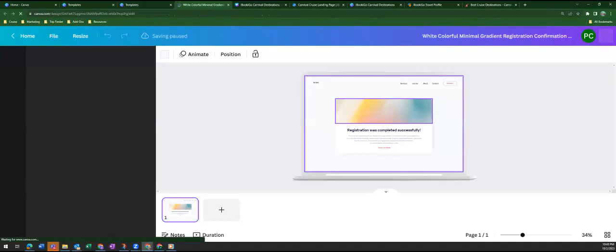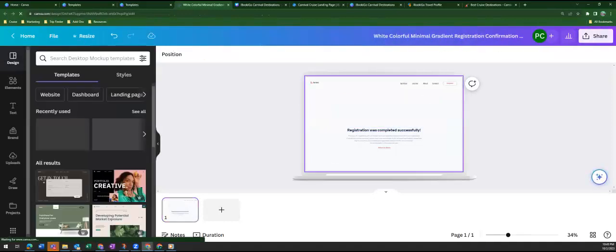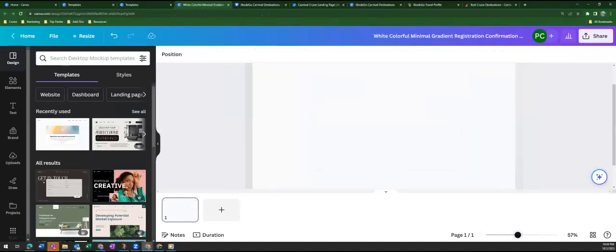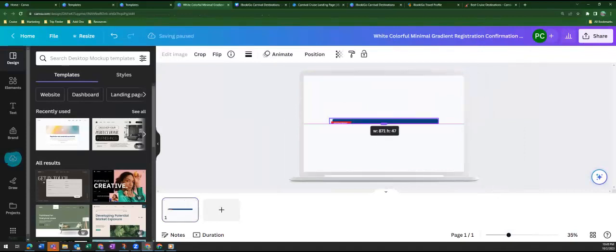All right, so as you can see, like I said, we're going to be deleting. Delete, delete, delete, delete, delete. The reason I'm just literally looking for a template that has like the 16 by 9. I'm going to make this a little bit bigger so you guys can see it. I just really want it to be in like a video style format. So we copied. I'm going to do Control V paste.